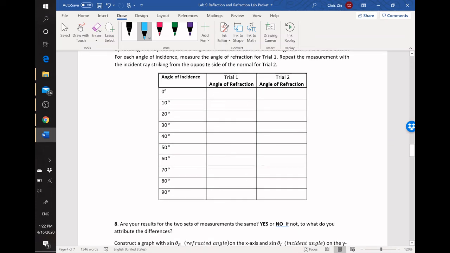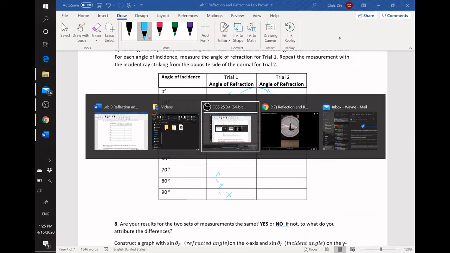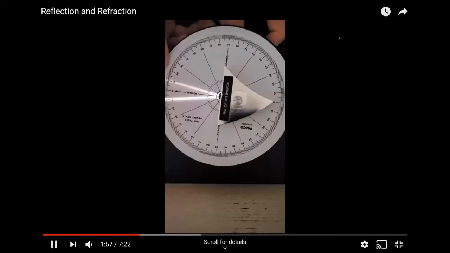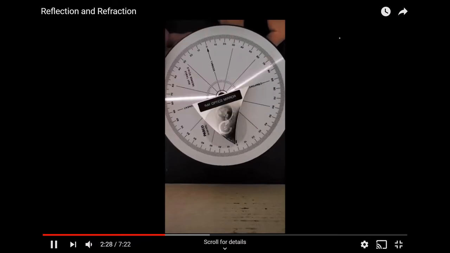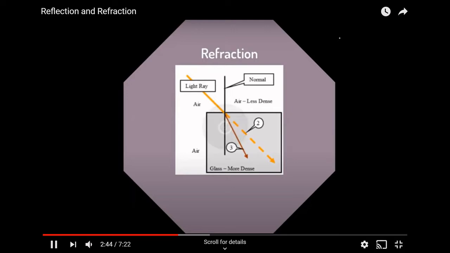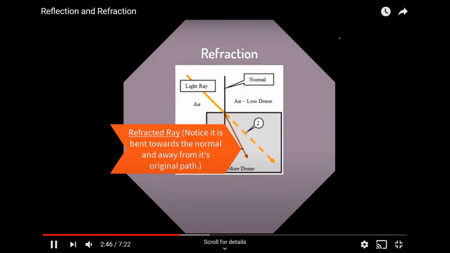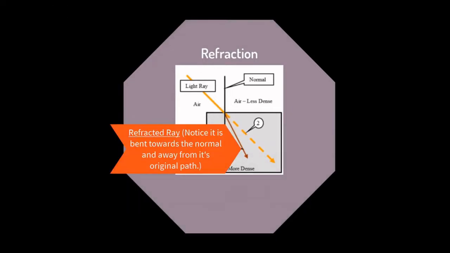And here's the data table for part 2. The idea here is pretty much the same as in part 1 of the experiment. You'll start in the bottom middle of the table and work your way up until you get to the top. And then you'll switch over to the right side and work your way down. So let's switch to the video. At the beginning, they explain the law of refraction a little bit.